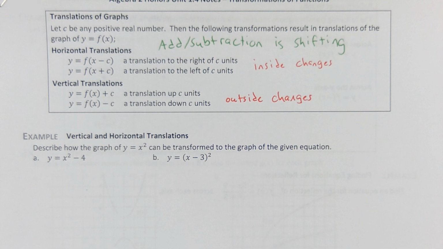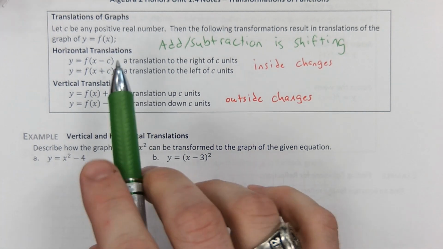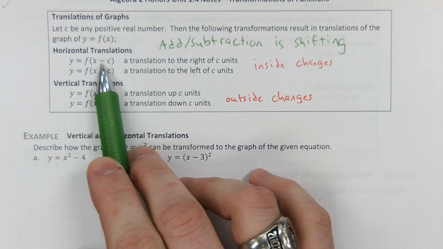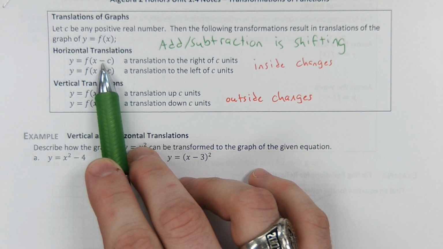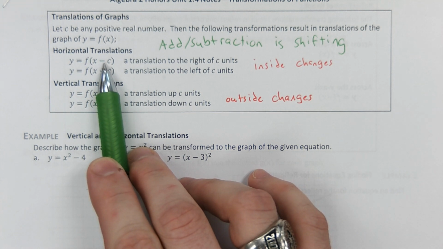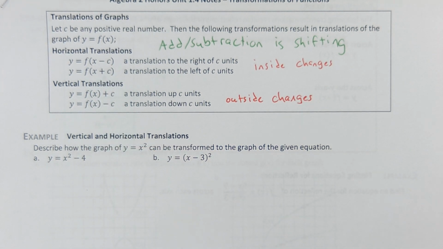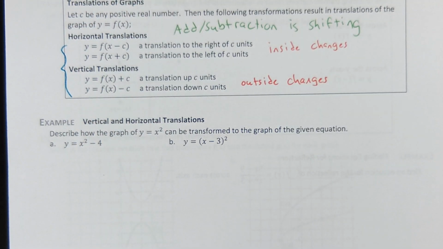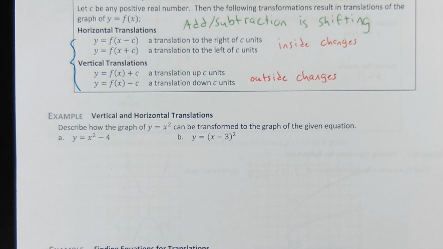And even better than that, do you know what you do after you dump somebody? You replace them. You substitute, you replace them. So anytime you are forced to make an inside change, your job is to replace your ex with something new, which I'll get into more down below. I already said that all of these are function notations. These are the function notation rules for shifting.